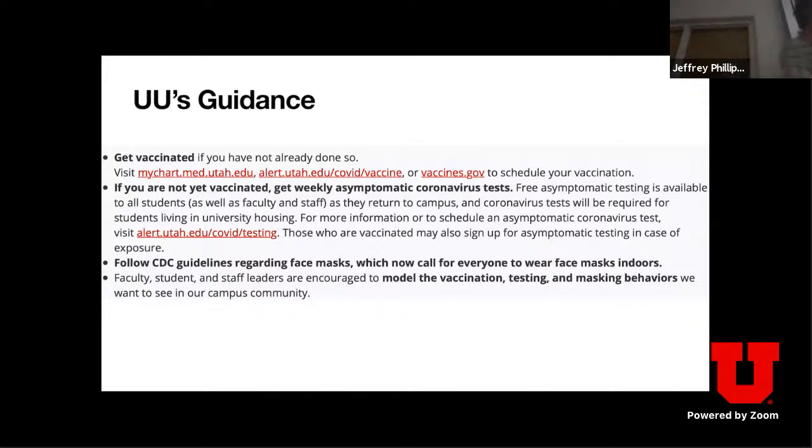I'd recommend masks. And as leaders of this university, as the faculty, I'm going to model that and wear a mask in all of these situations. Okay, so I just wanted to start with what I believe is a fact-based, guidance-based view of the mask and COVID situation. If you have any questions about that, I'm happy to take any questions or discussions.